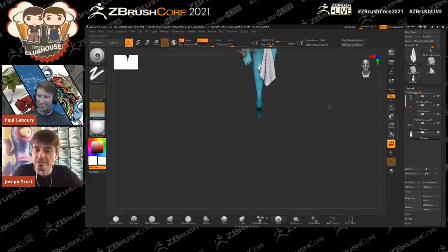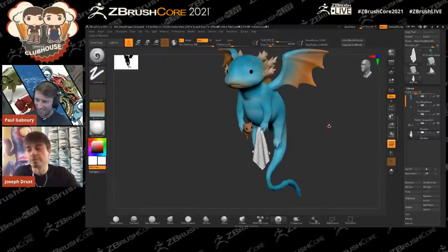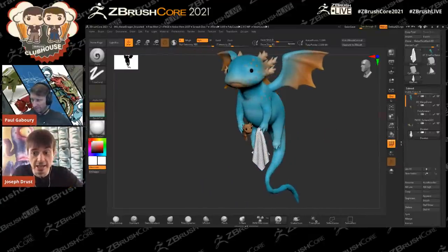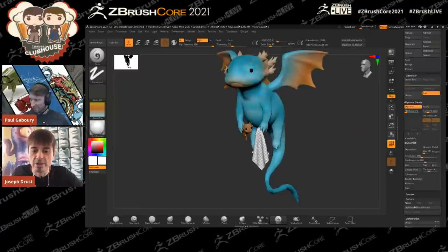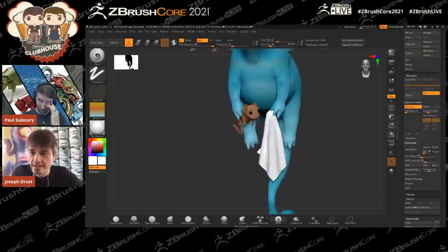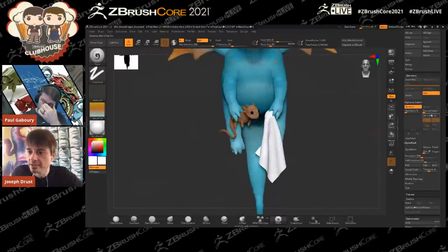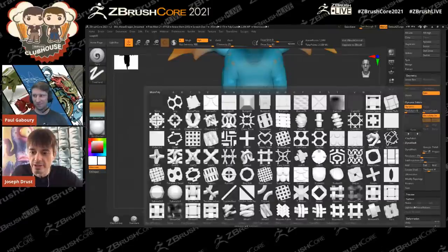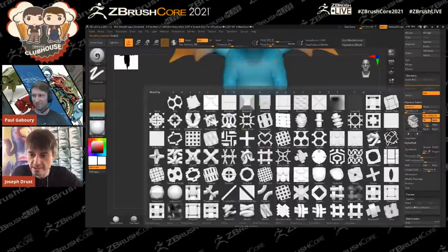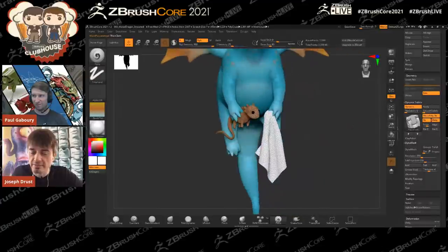You can definitely take any imported geometry, other mesh data, and import it into ZBrushCore 2021 as well. This will allow you to manipulate these. I can now use that functionality of that dynamic option on this surface. So I can see what it's going to look like with that smooth subdivisions. I can turn that up and down. I can then also switch to, say, the MicroPoly option here, choose a different MicroPoly and see what that looks like. So this is quite fun, just trying different things out.